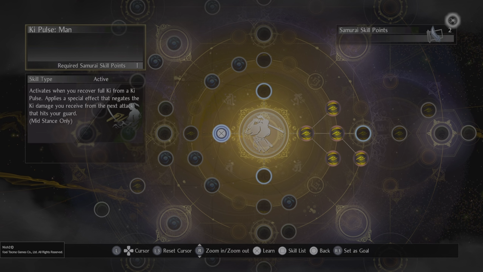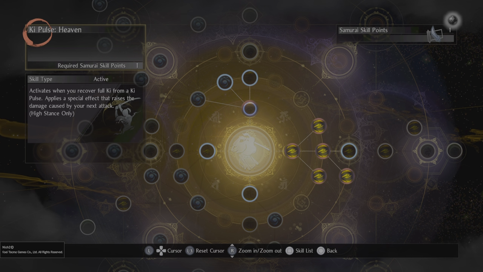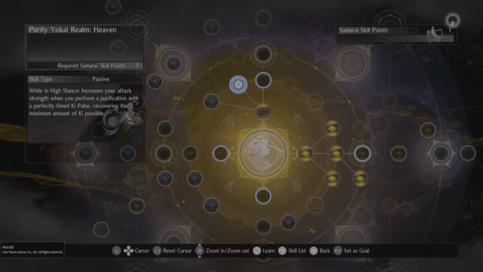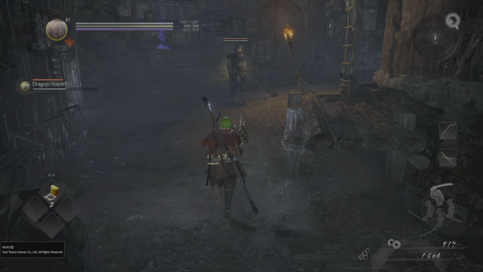So samurai skill points you earn as you play through the game. So I'm using high stance, so I'll do that. This just gives you more benefits when you do key, so when you purify. So it just allows you to do a lot more.